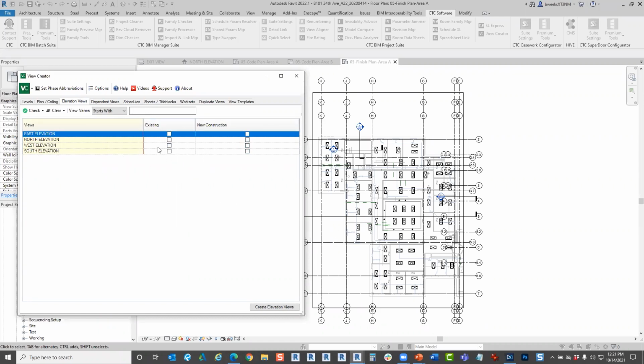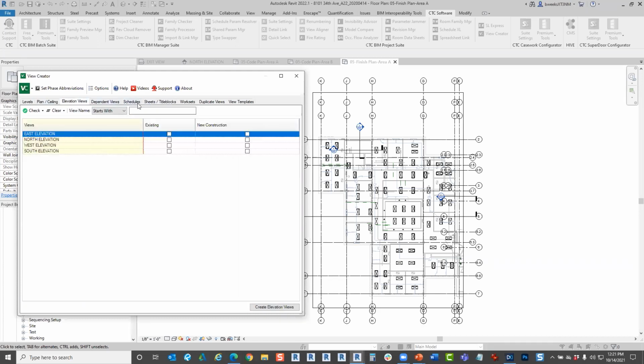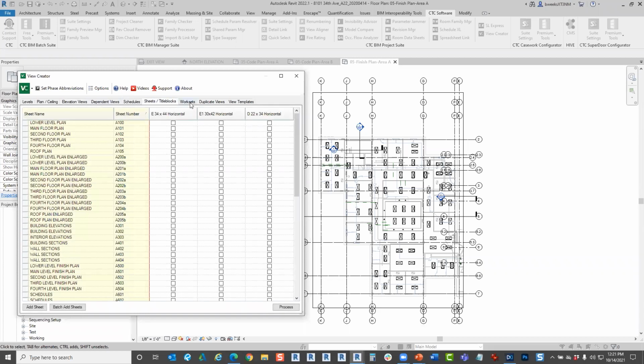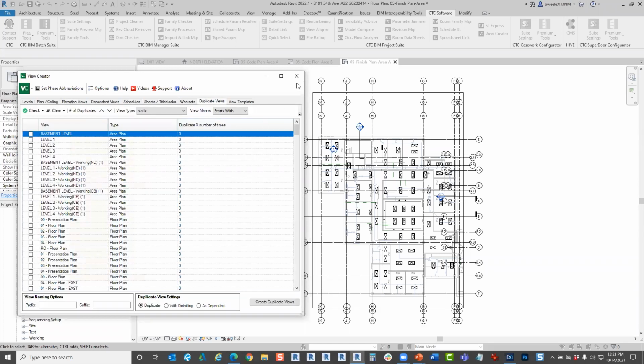So anyway, great tool. You can also use it to duplicate schedules, sheets, title blocks, work sets, which this demo doesn't have work sets, duplicate views.